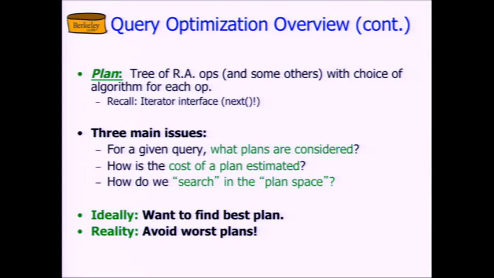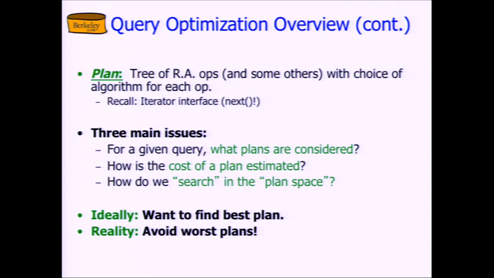So we want a way to estimate the cost of plans without actually running them. And then the third thing is, okay, there are 20 million plans, but do we really have to look at all of them, or is there a way to prune our search? Can we do a better job searching in that space of 20 million plans? So those are the three pieces. What's the search space? How do you estimate costs in that search space? And given that you know the space and the cost metric, how can you search in the search space efficiently? So that's kind of the game of query optimization. And one of the nice things about it is that we can take each one of those questions kind of independently and then put them back together, which is nice. So the problem breaks down and componentizes quite well.